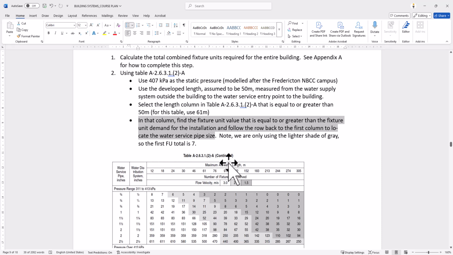So we start with the maximum allowable length. Once we go with maximum allowable length, we're only going to use this column to figure out our combined length. We're going to be in this middle gray area because that's for PEX piping. That's the velocity rate that we're going to use. And then the numbers in here are the fixture units, right? So the fixture units, again, for this is 11.1. We're just slightly greater than that. So we're going to move to 25. 25 corresponds to 1 inch pipe size.